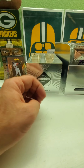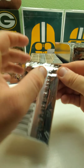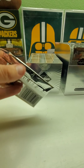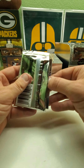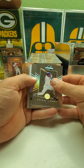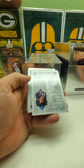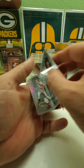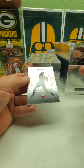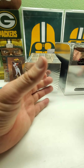These packs even say 'tear here' on the wrapper and have a little rip right there like packets do. Wow, these are great — way beyond their time. Why didn't they keep doing stuff like this? There's Sammy Sosa. It's like I don't want to put fingerprints on these cards. Danny Tartabull, Paul Molitor again, Travis Fryman, Scott Cooper. Maybe try to put together a set — this is a nice looking set.